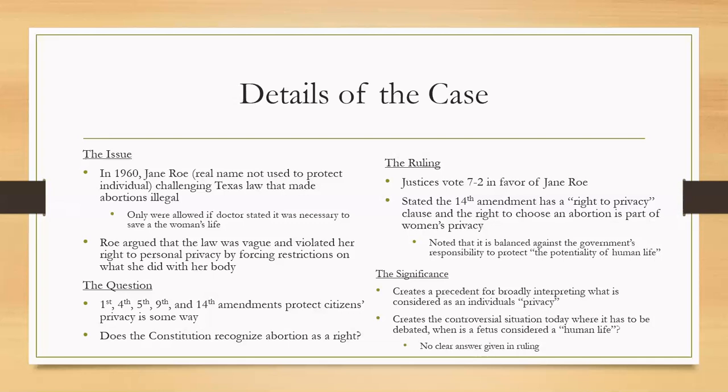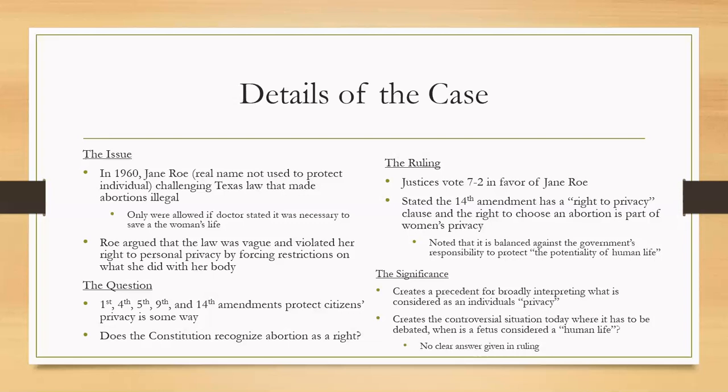But also on top of that, it creates a controversial situation where because it doesn't clearly state when a fetus is considered a human life, just that you have to consider a human life, it has the debate today where, okay, when is a baby considered a human? Is it life at conception? Is it at 3 months, 4 months, 8 months? Where is this line? And so we have a lot of debate around this case today because there is not a clear decision, and it leaves a lot of room for interpretation.